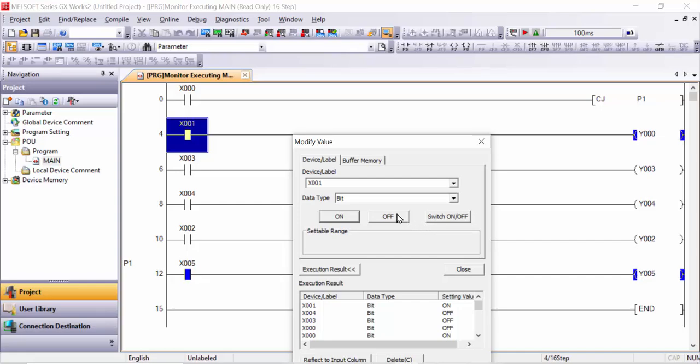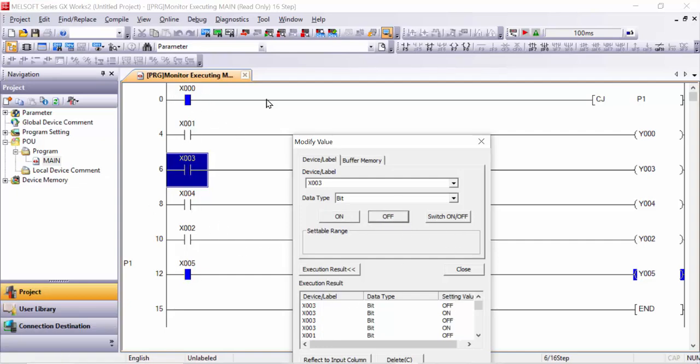When we turn X1 on, it is working in the normal condition. But when we want to skip, we turn X0 on, and then if we turn X1 on, your Y0 will not turn on. So this is the function of the CJ call instruction.